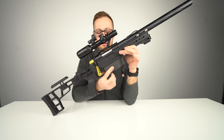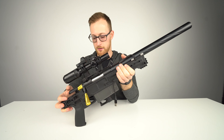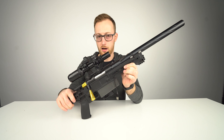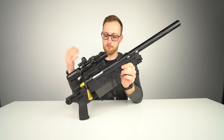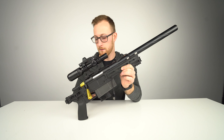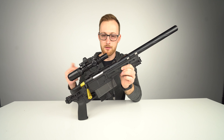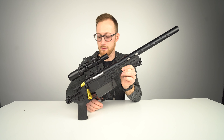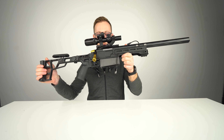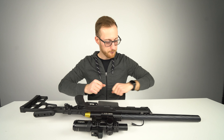Those are all the modifications I've done to this particular rifle. Of course I added the scope — that's aftermarket, you don't get it with the rifle. This is what I prefer and what I'm going to be playing with — my go-to sniper rifle. I still prefer my gas blowback rifles, but in winter gas guns don't work as well, so this is my sniper rifle right now.